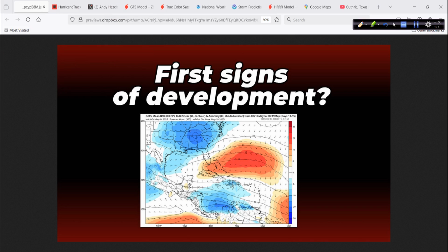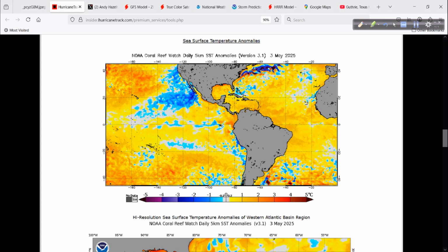So let's get started. First of all, I always like to peruse the different parameters that shape the hurricane season coming up. And a big part of that, as you probably know, are sea surface temperatures and the departures from the long-term averages. Most of the deep tropics now, fairly warm compared to the long-term average. Now, to be clear, way less warm than we've seen the last couple of years, especially out this way.